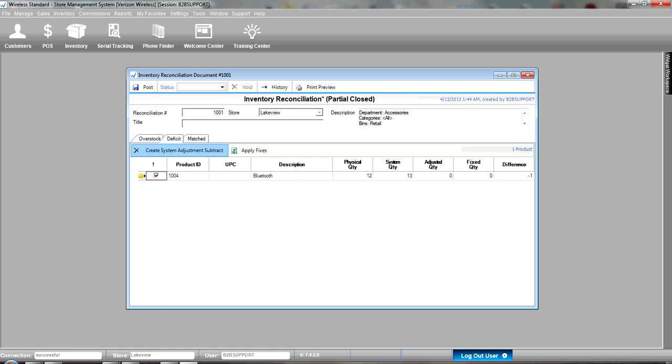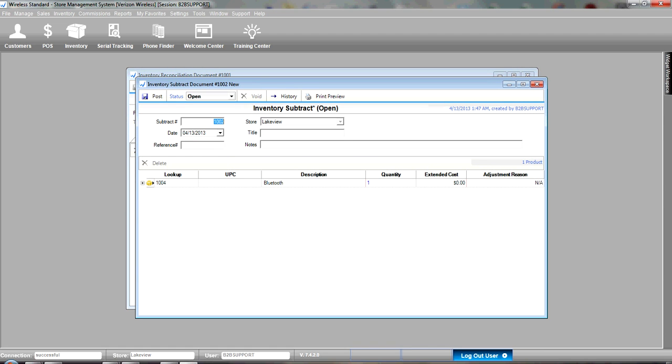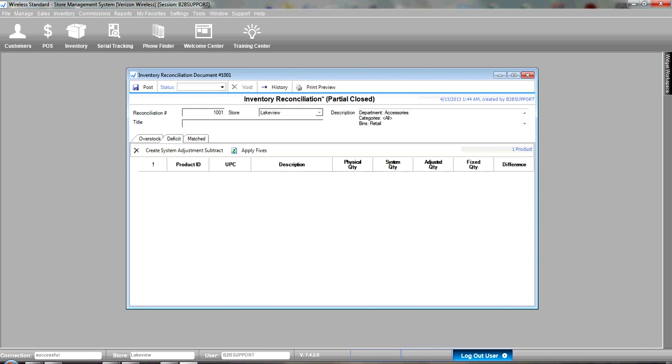I would like to create system adjustment subtract, which will subtract one of the Bluetooth products from our stock to match our physical quantity. And as I move to matched, I will see which items actually matched. So we have 12 Bluetooth products, 19 batteries, and 27 cases in stock.